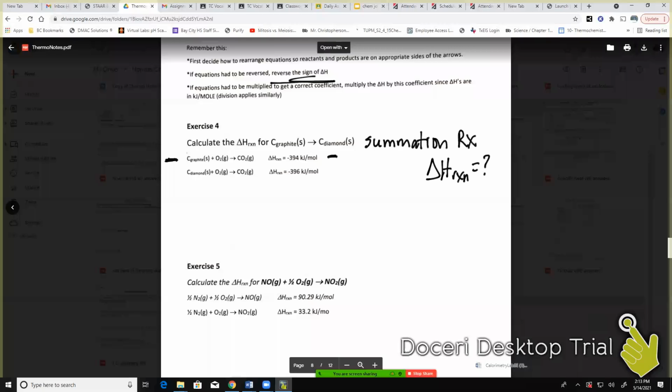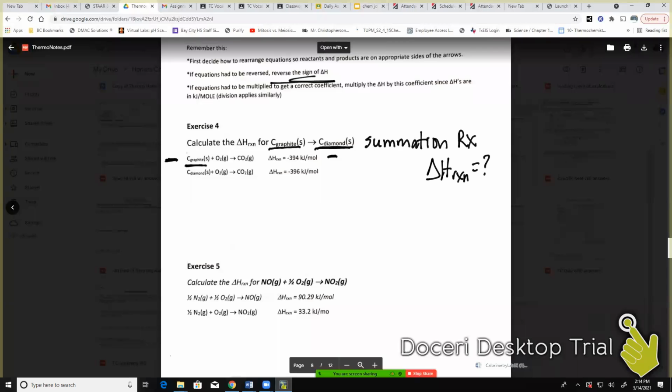All right, so if I look at this one, I have carbon as graphite going to carbon as diamond. Not even a phase change, kind of just a structure change. So if I start looking, you just got to have one thing that you want to start with. So I'm going to look at my C graphite. I need it to be a reactant, which it is. And I only need one. I don't have another coefficient in front of it, so that is also correct. So right now it looks like that equation is going to be helpful as it is.